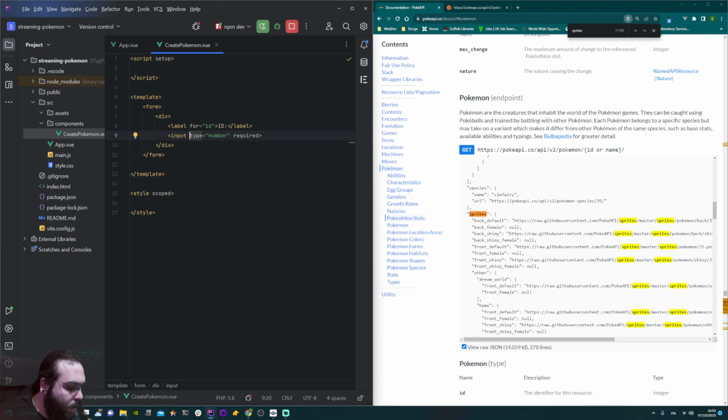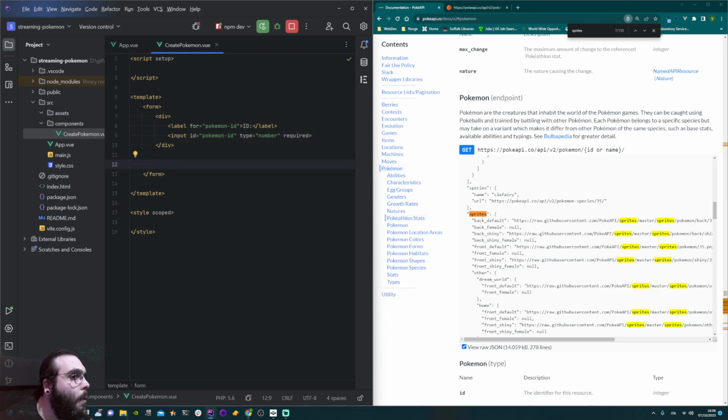I don't really like ID for the label. Let's just say Pokemon ID instead. Yeah, that makes more sense. And then this one, Pokemon ID. Alright, type number.